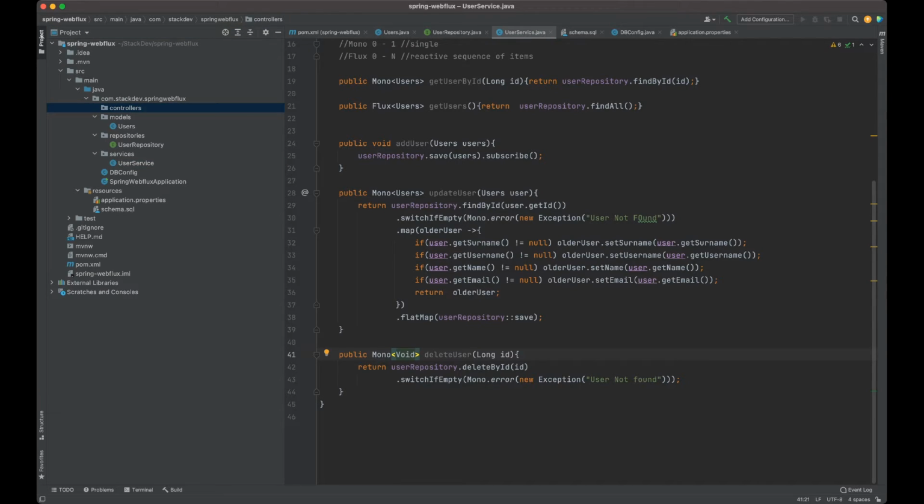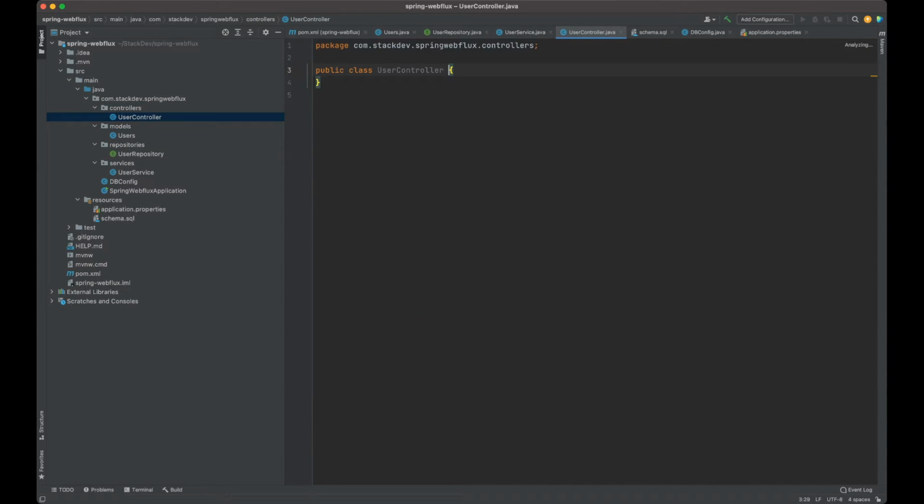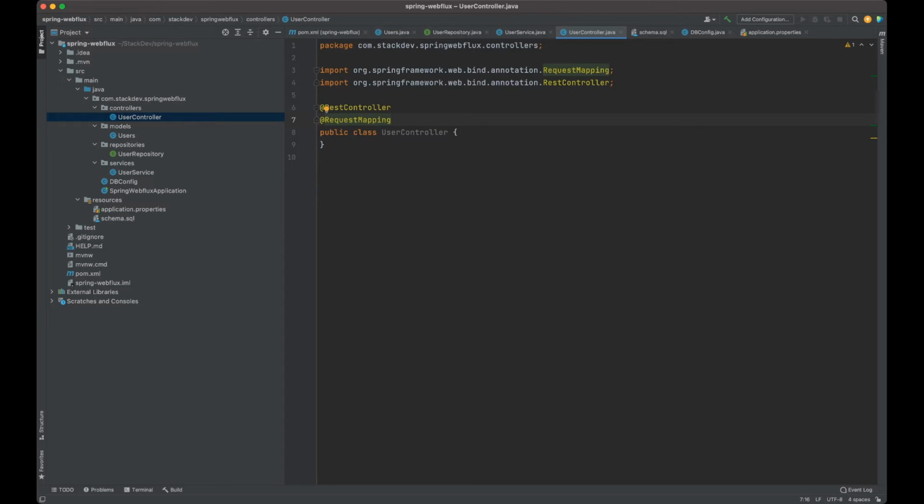So let's go ahead and go to the user controller, and then we create a class called user controller inside that package. Inside this user controller class, what do we want to do? This is the one that is going to communicate with the client. So we're going to annotate it with a REST controller, because this is going to be a REST controller. Then I'm going to have our default request mapping, the entry point, and I'm simply going to call it /API, like so.